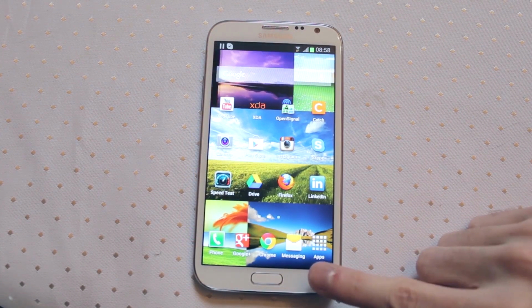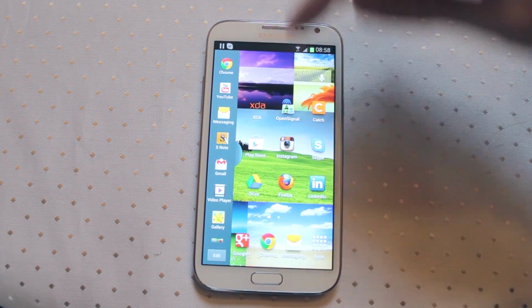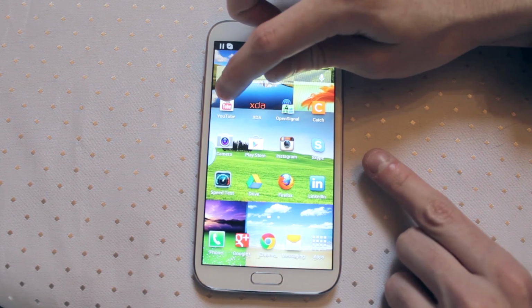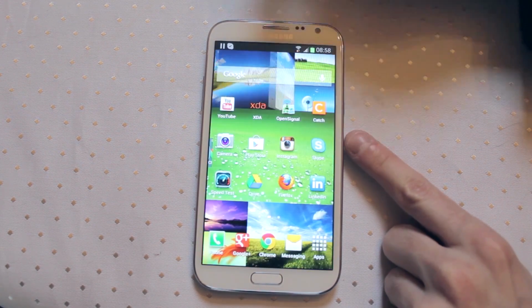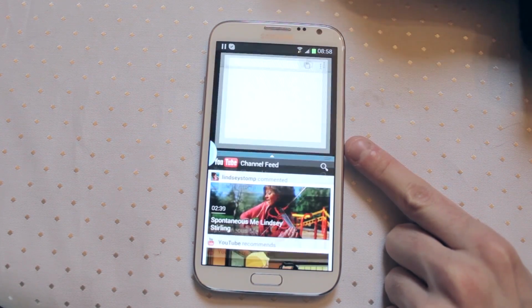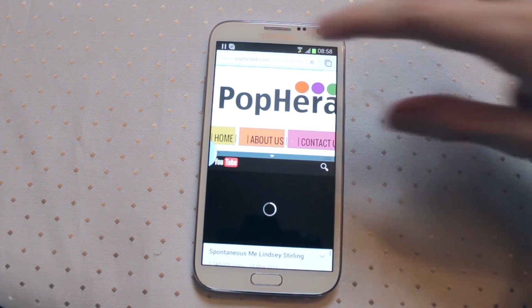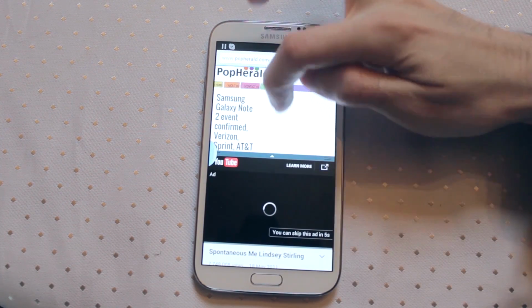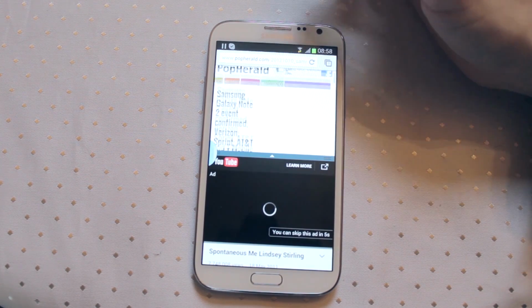To activate multi-window mode, long press on your back button and you get this charm bar appearing. Then all you do is select the app that you want, the first app you want in multi-window, and drag it in, and then grab the next app you want in multi-window and drag that in. And there you go. So now we can watch YouTube whilst browsing the web. A very, very, very cool feature.